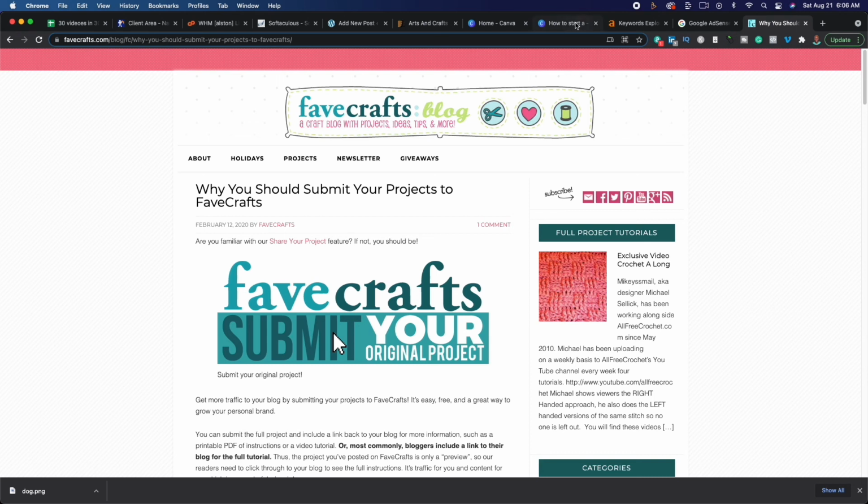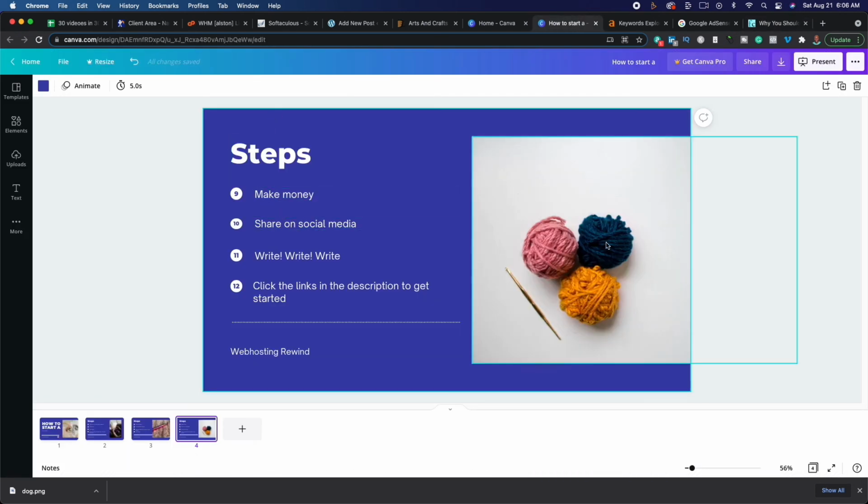And now that we have talked about ways to make money, let's talk about sharing on social media. In the very beginning, you need to share your content on relevant social media sites, because Google doesn't trust your content yet. Right now, they're comparing your content to other content that's already established, and they're trying to figure out where to place your blog and website. So in the very beginning, I recommend that you find relevant, and I can't emphasize this enough, relevant places and put your blog post there.